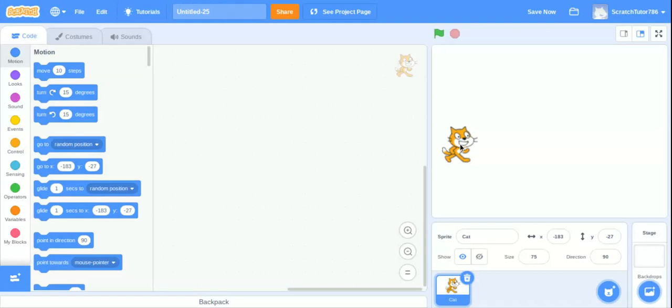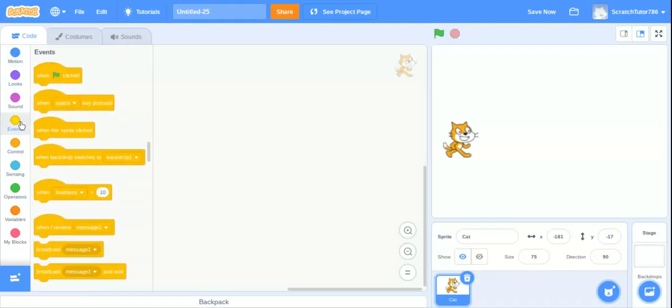Now, the next part is, how do I make the cat or a character, whoever that is, to walk, to move? Now, first things first, whenever you start programming, the blocks are here, the icons, the color, it's all color coded: motion, how you move, looks, sound, events. I'll go through these by doing examples. So first things first, we're going to go on to the yellow one, which is events. And we're going to start with the first block, which says when green flag is clicked.